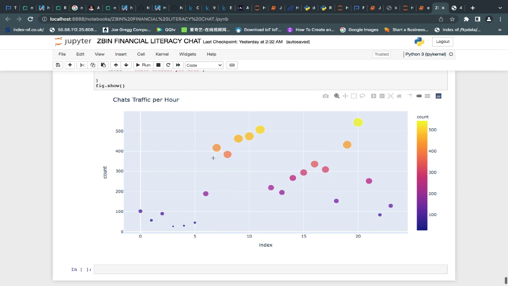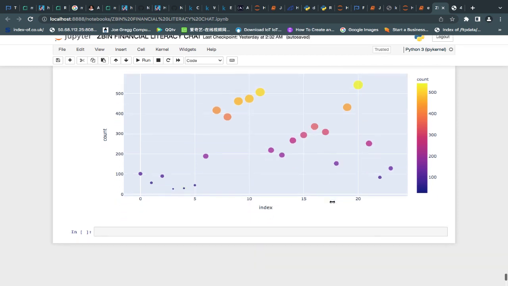There's not much at 7. Oh, there we go, 7 o'clock. Boom, another sharp rise, right? So it would have been nice if we could do a line plot where we could actually follow the trend. It will be very interesting. We see a sharp drop between 11 and 12, and also between 8 and 9. That's interesting to see, all right?